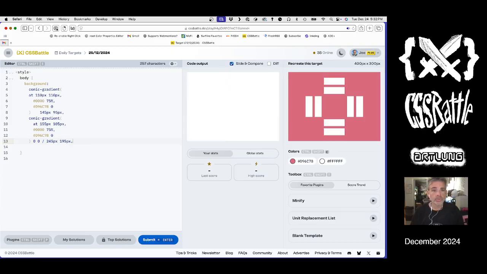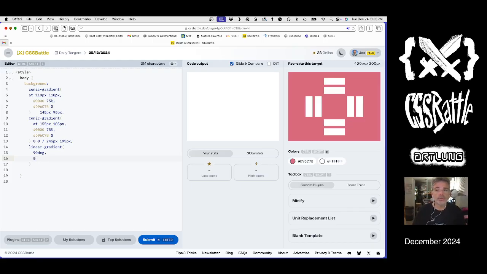So let's do behind that. Let's do a linear gradient at 90 degrees. Since this is the harder one, the 90-degree one, and we'll go.